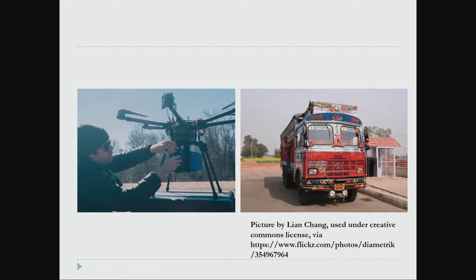So drone definitions, types, and characteristics. First question is, what is a drone? A drone, for the purposes of this talk, is a small unmanned aerial vehicle. I put a truck there to show a lorry, to show the difference. First of all, it's small. My partner here is Jeff, an engineer, and we work together at Hopkins. He works on this full time. You can see the drone is about the height of his torso. Unmanned is obvious: one has a driver on board, and the other doesn't. And one is the aerial system. So it's a small unmanned aerial system.